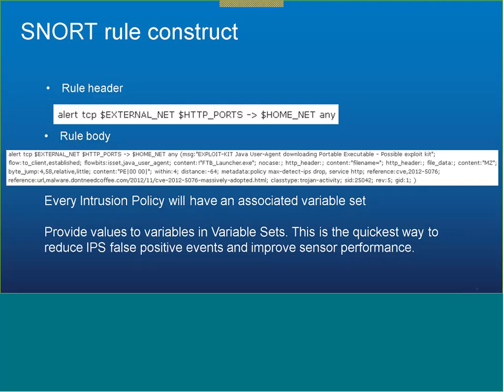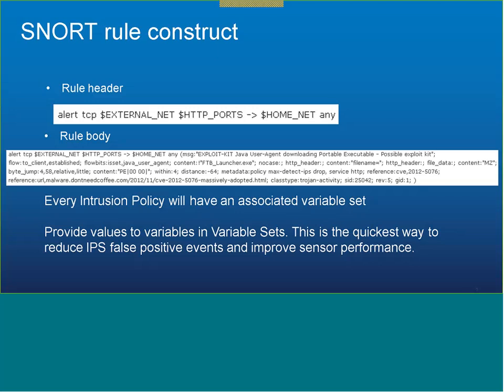I've got really one more slide to go through, which is this one. This is just to really understand a Snort rule construct. Every Snort rule is made up of 2 components, the rule header. Think of this as the 5-tuple. You've got your action, you've got your protocol, then you've got your source IP, source port, then you've got your destination IP, destination port. And if you look at the Snort rules and the Snort rule writers, they won't actually type an IP address there.